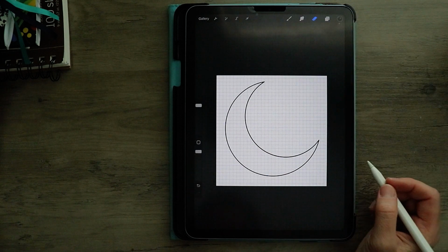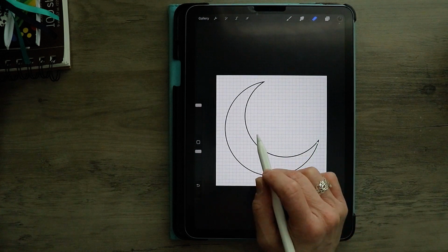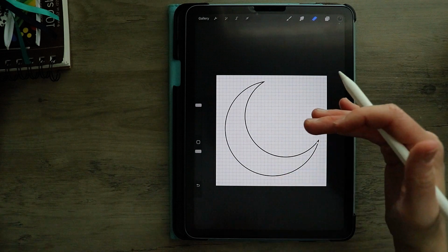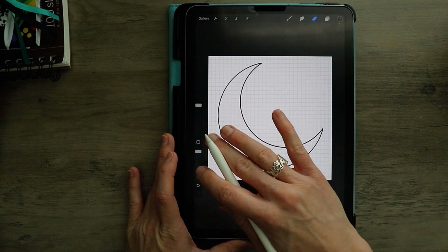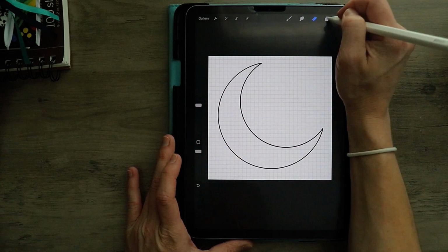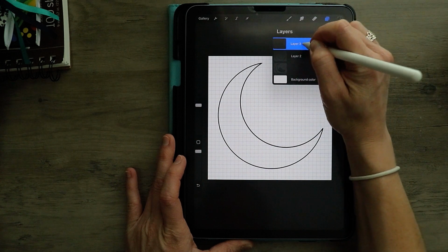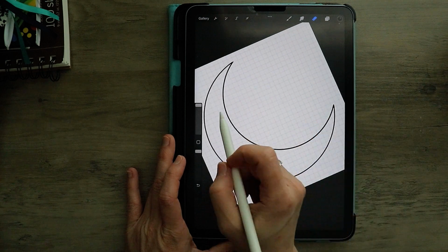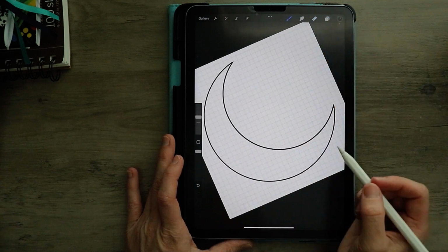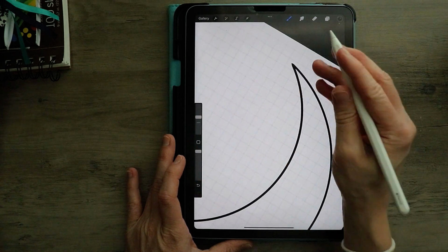Okay. So now I'm going to start building in my waves and my boat, but I'm going to do that on a separate layer behind my moon. So to start building in my waves and my boat, I'm going to come into my layers, tap the plus sign to create a new layer, drag this layer beneath my moon, and then come back to my monoline brush. I have it on the same weight that I did the moon.